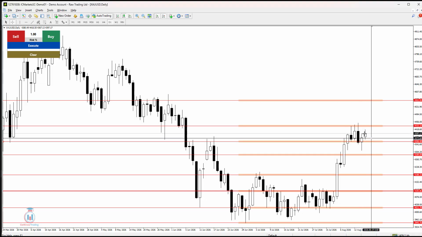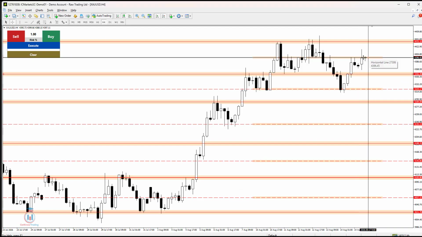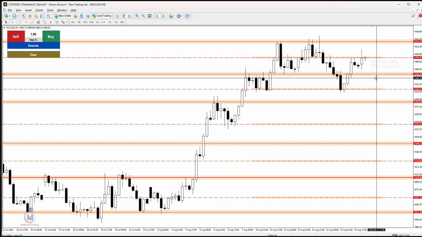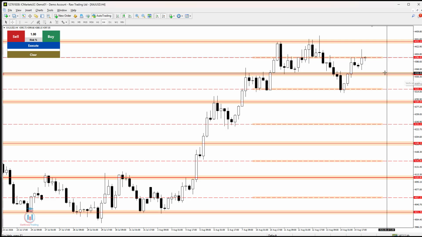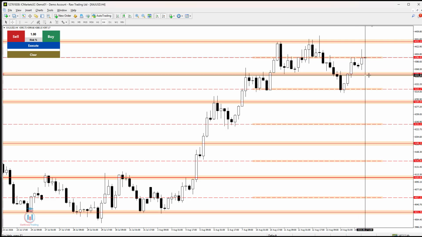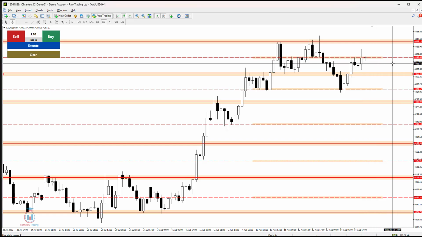Will the price reach higher price levels today, as I have mentioned, making a bullish breakout above this area of resistance, or will it go down, reaching 4356.49, which is a daily support level, or will it move sideways? Feel free to leave a comment below so we can discuss that.